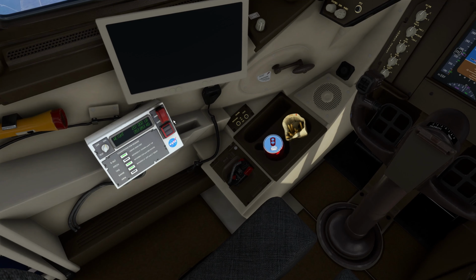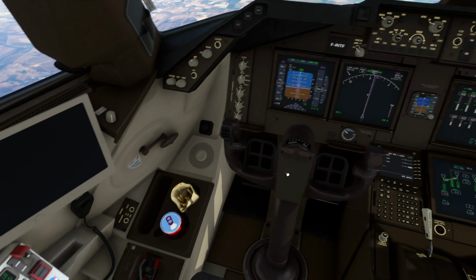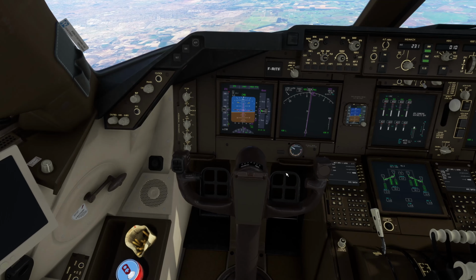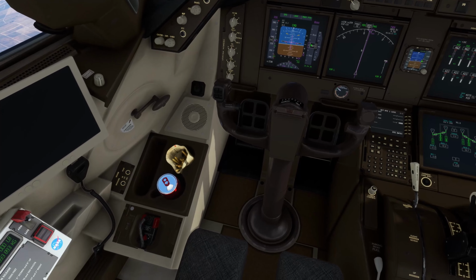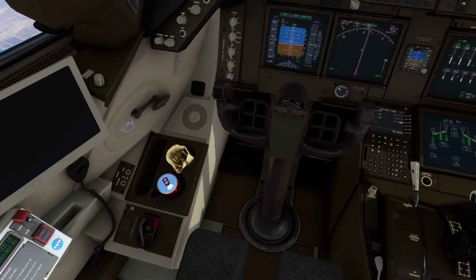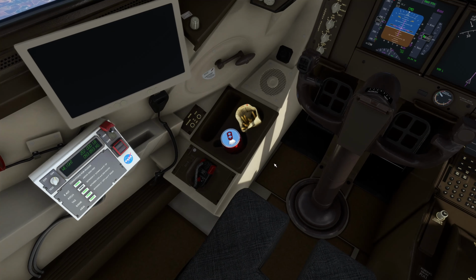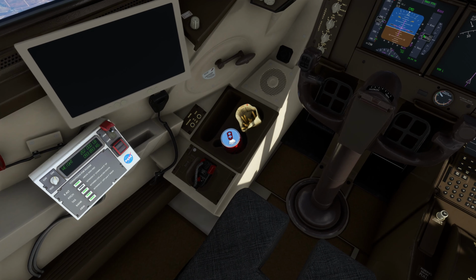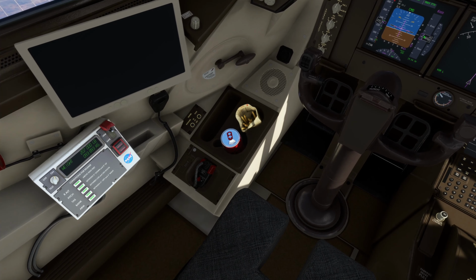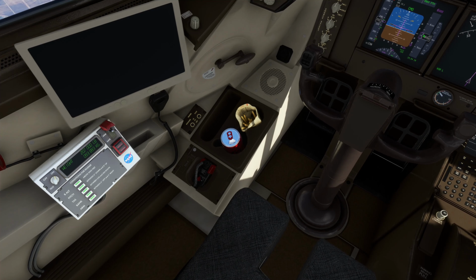What I will do, I will already arm the device. I'll keep my autopilot on, and what I can see is my pitch. I'm a little bit too high, so I should push a little bit on the yoke to make it go down. Keep my autopilot on. I'm just pushing a little bit.